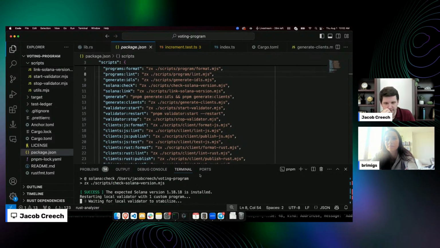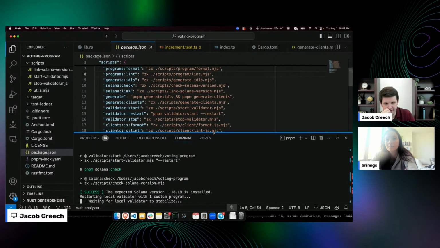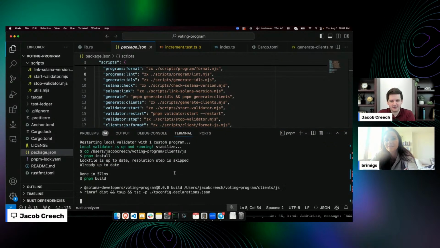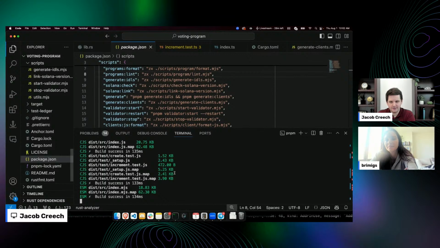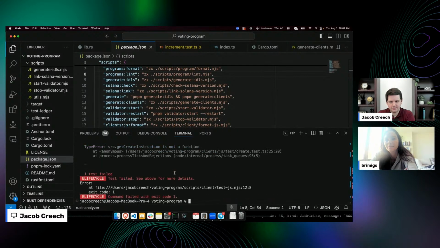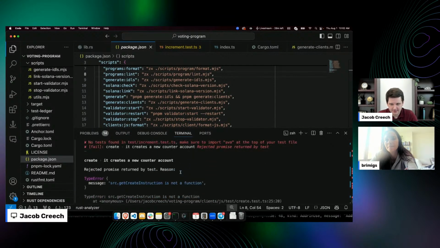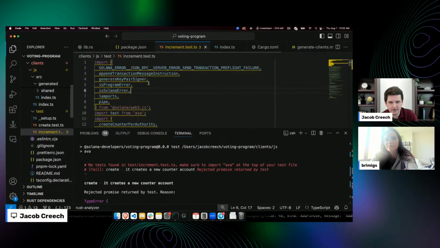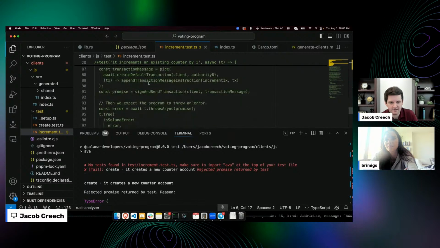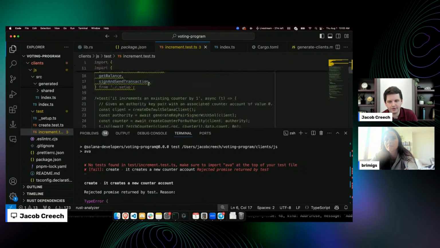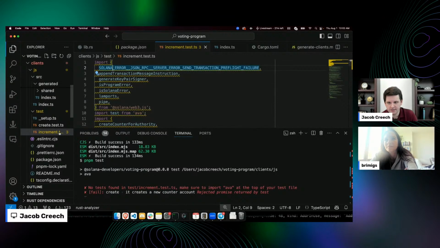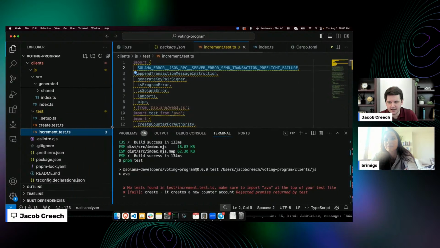So this should fail. Oh, it just killed my validator. Nice. And see, it did actually load my program. So that's cool. Okay, so this should have failed, yes. And it just ran increment. Why did it run increment? All this was commented out. No test found. Oh, no test. Perfect. Wonderful. Cool. Let's just change this name to something else so it doesn't actually run it.